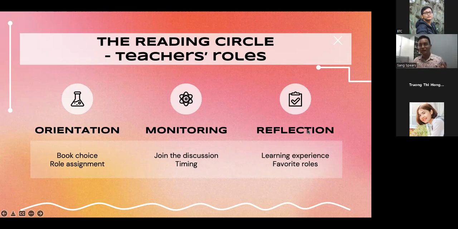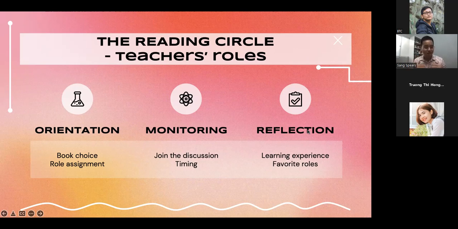Like when the students encounter some emergent vocabulary in the reading text that you haven't explicitly instructed, they will probably come to you and ask, hey teacher, can you help me to explain this word? So my common technique would be "free before me." What does it mean by free before me? It means that before you come and ask me this word, try to ask your friends, because one key role of autonomous learning is social interaction. So they need to go around and ask their friends first for explanation. And if they still cannot find the meaning, they can come back to me.